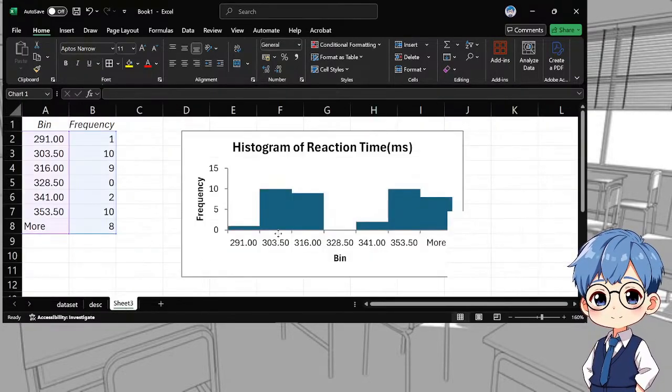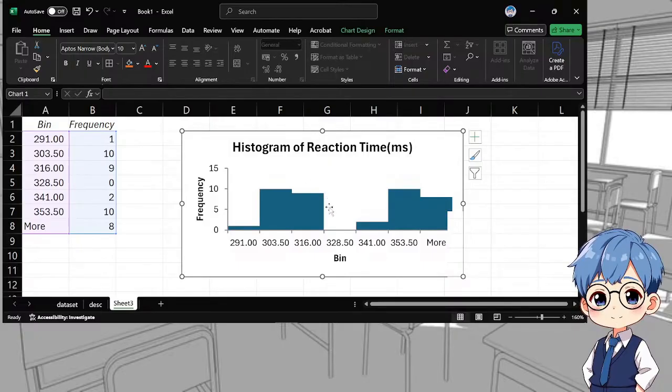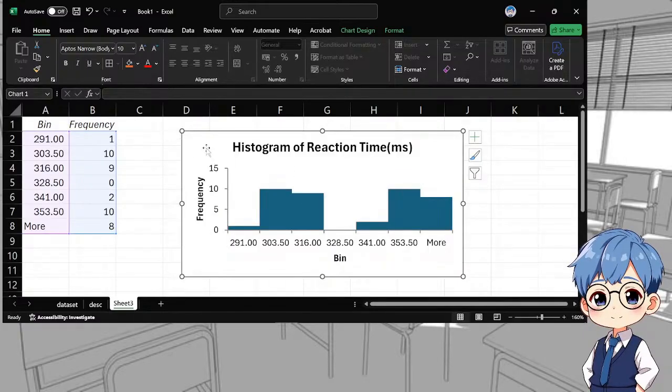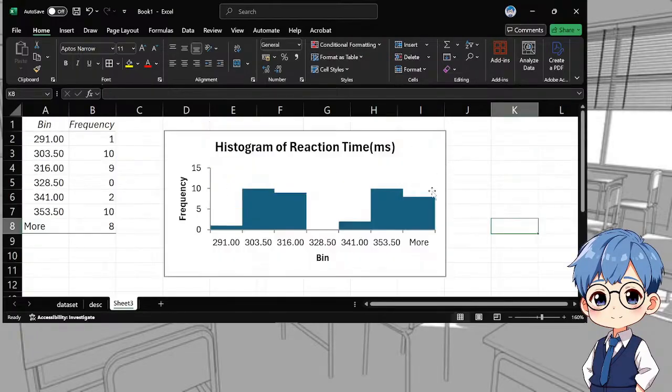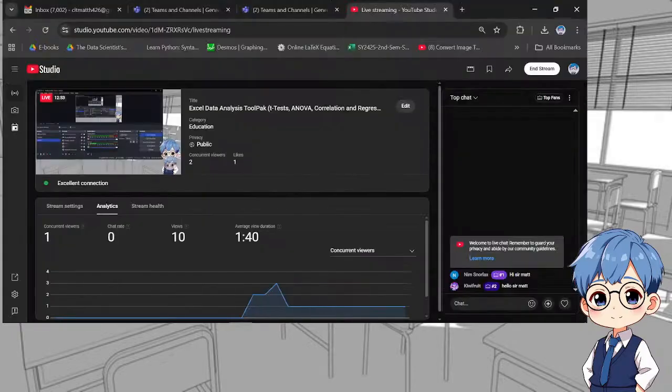Okay, now why is it normal? Because if you try to look at the data, this is actually approaching binomial distribution. So there are two normalities here. So it's actually normal. But again, we are not actually discussing binomial distribution, so we'll just say that it's normal. So it might not be obvious at first, but it is. Okay, so that's it for histogram. So I'll just name this one as hist. Okay, so let me check. Am I still recording? Okay.